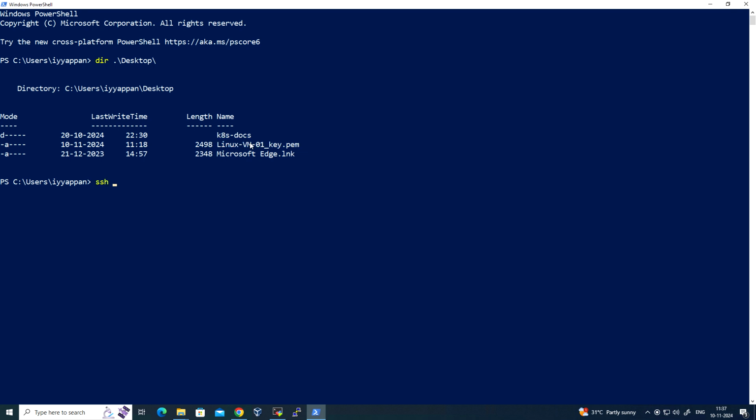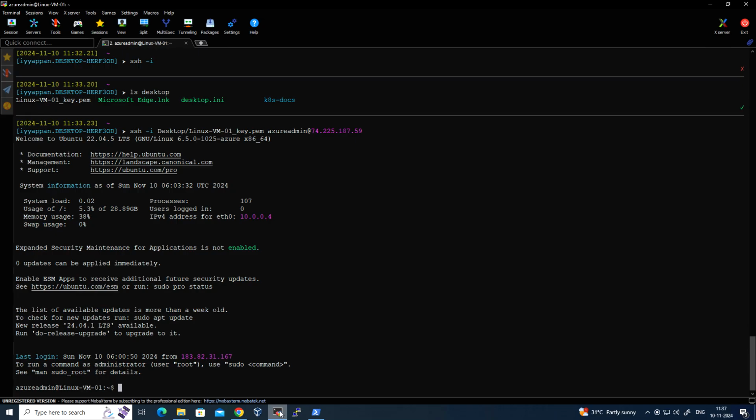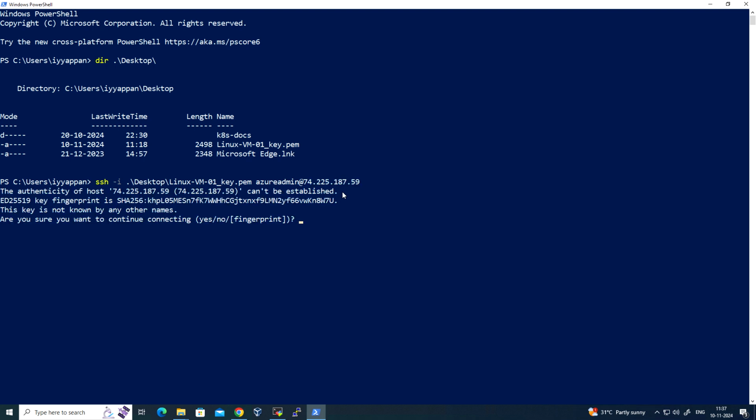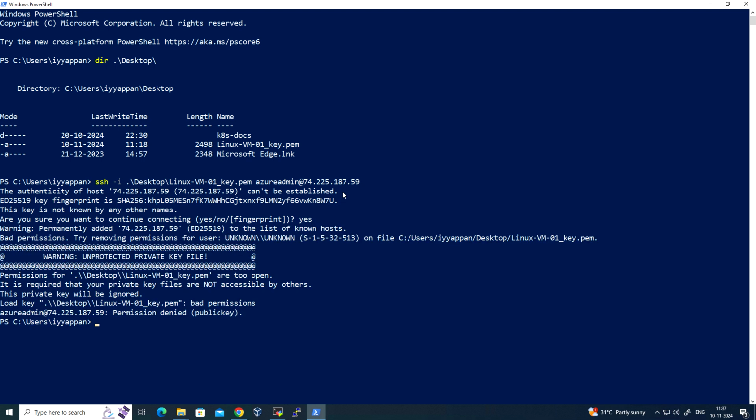So SSH -i, you need to put the location desktop and followed by the key name, and then username azureadmin at, copy the public IP of the VM. Okay, so it will ask you to accept this fingerprint. So type yes.